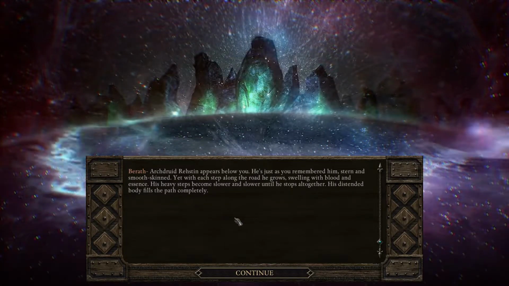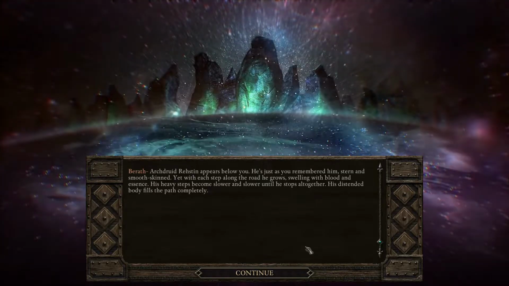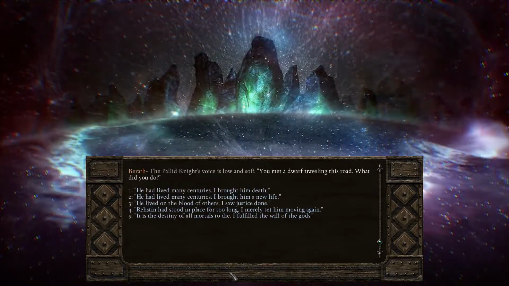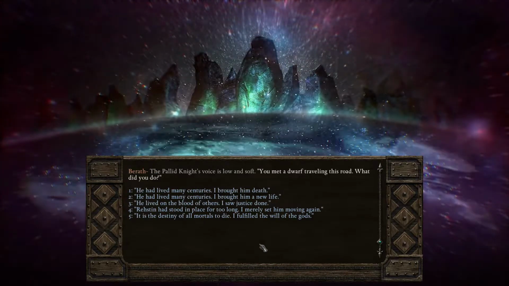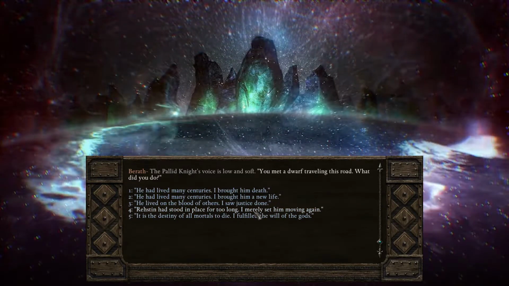Archdruid Reston appears below you, just as you remembered him, stern and smooth-skinned, yet with each step along the road he grows, swelling with blood and essence. His heavy steps become slower and slower till he stops altogether. His distended body fills the path. You met a dwarf traveling this road. What did you do? Reston stood in place for too long. I merely set him moving again.